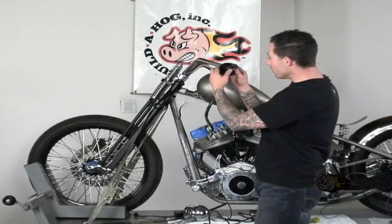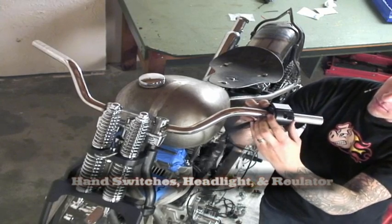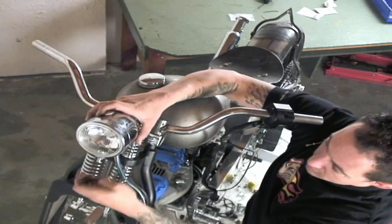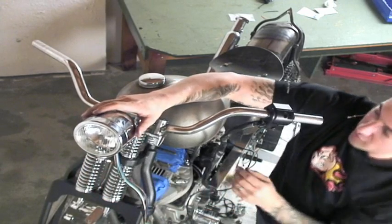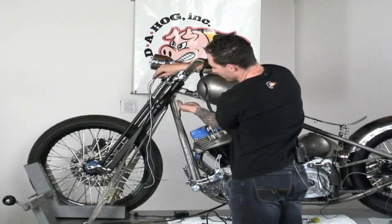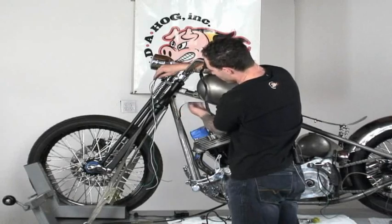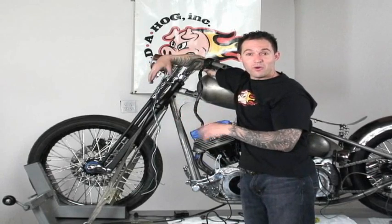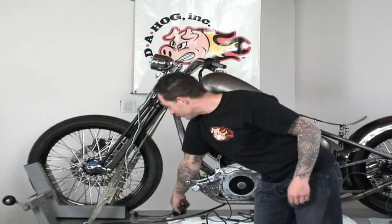I'm going to loosely install my switch housing hardware right there. Then I'm going to take our headlight, mount it up. And for the electrical on the handlebars and the headlight, my plan is to take all of the wiring from the two and run them through this hole that I drilled out in the frame, and then in turn drill a hole in either one of the down legs or the top tube to run the wiring through back to the battery. And the battery is located on this bike in the oil tank. There's a little divot out for it. It's going to be our final mounting location. So I've got those in place.